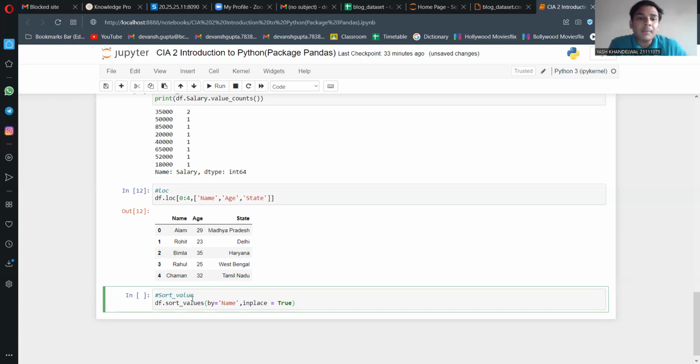Here we are using this inplace parameter, and we will be assigning it as True, so that it works on the original data set rather than creating another one. It will be working on the data set which we have imported in this Jupyter notebook.